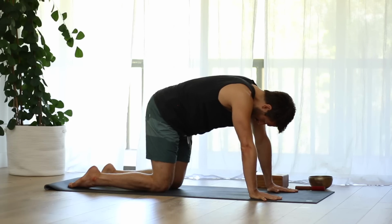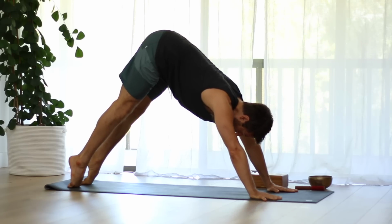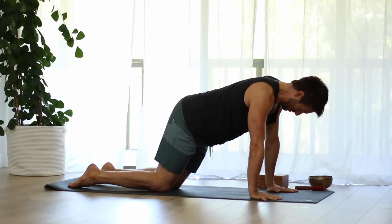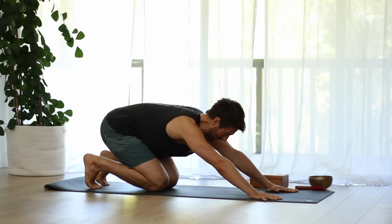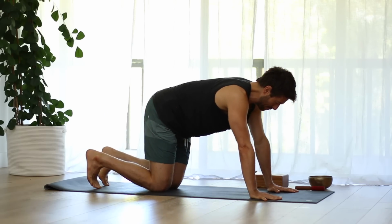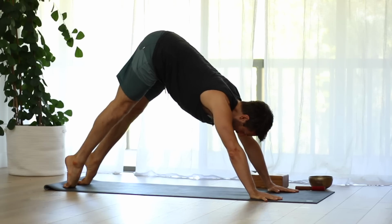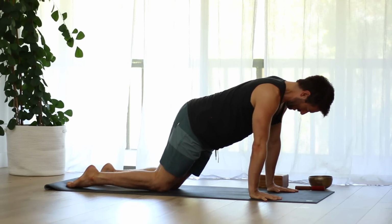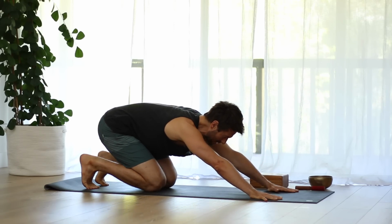Then with the toes still pointed back, press the tops of the feet down and lift the hips like you're going to stretch back into dog. Set the knees down, curl your toes under, and with the toes curled under, stretch back into child's pose. Come back up, point the toes back, lift, and stretch back like into dog. One more time. Knees down, toes curl under, stretch back towards your heels.